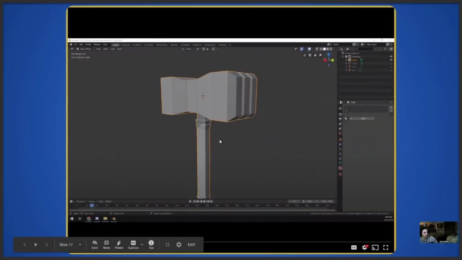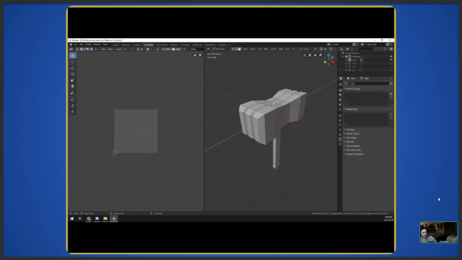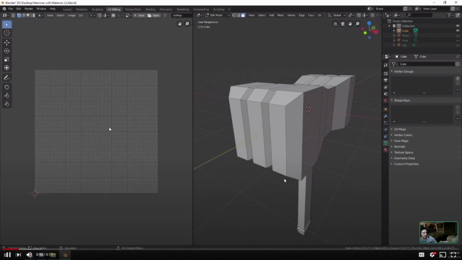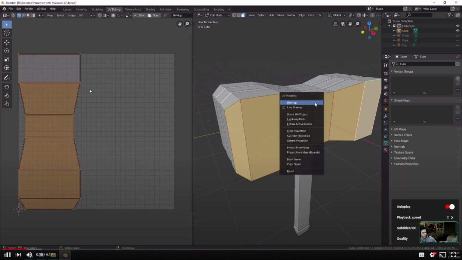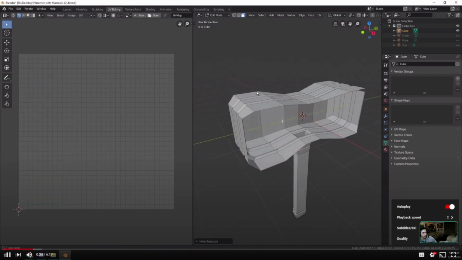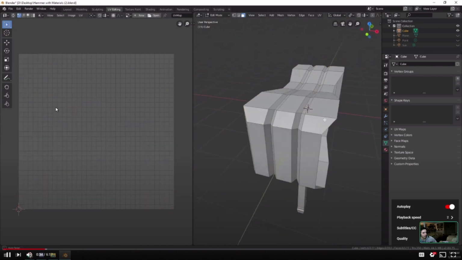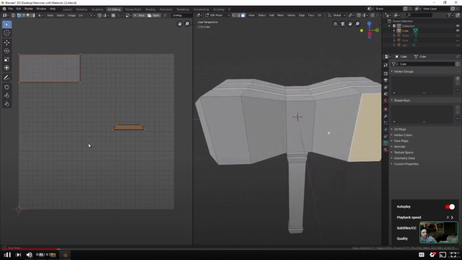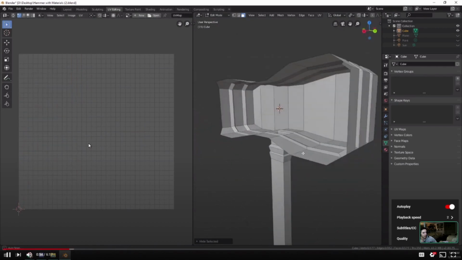This is a video of me UV unwrapping this hammer. I think this is worth watching. I'll make this full screen and we'll see if it's a 6-minute video. I'm gonna try to narrate over it as we go through this real quick. I select all of that side, I unwrap, and then I hide. I select those bits, and I recognize that the fact that they're looping creates that very nasty effect. So I point out that we should unwrap.